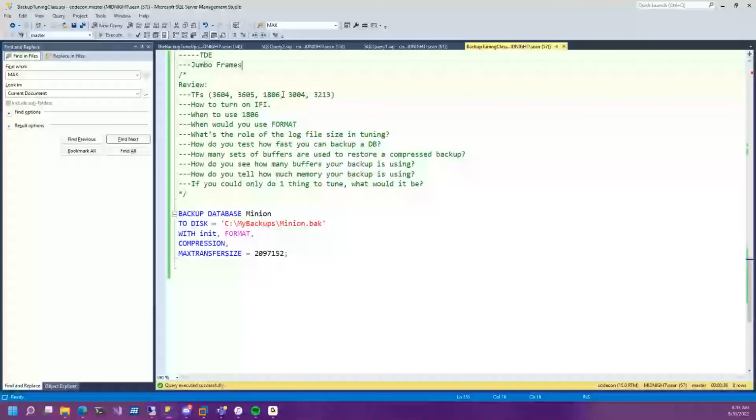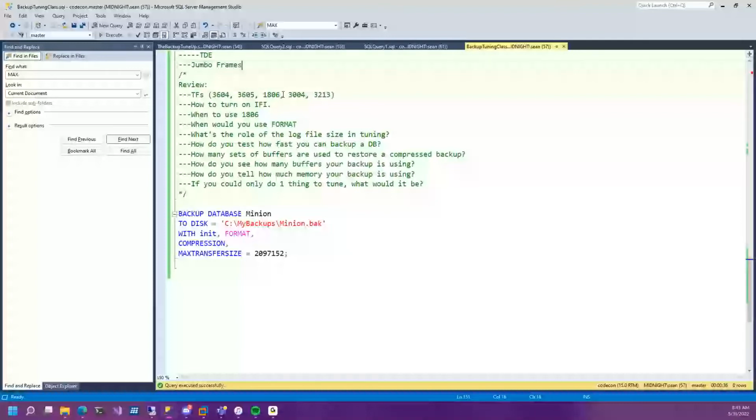PC, do you agree with her? Yeah. No need to do that. It was only for testing purpose. We can directly enable 3604 with 3004.